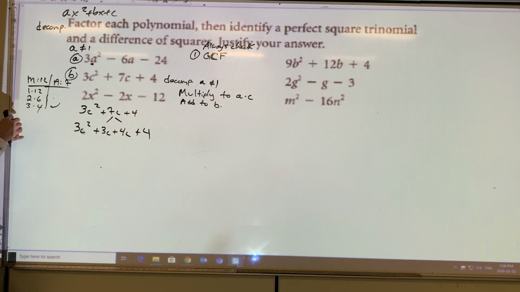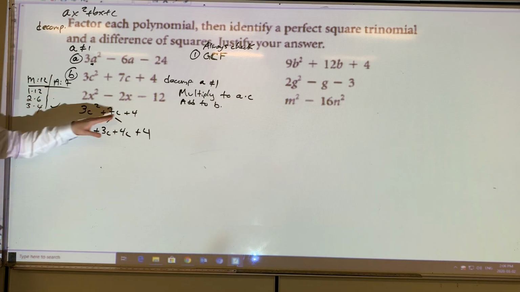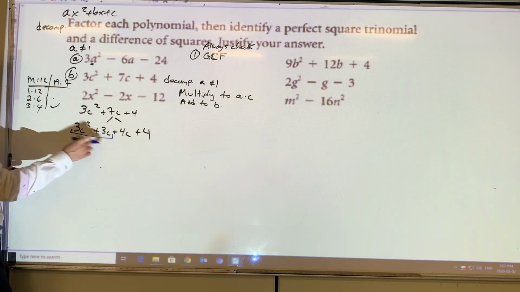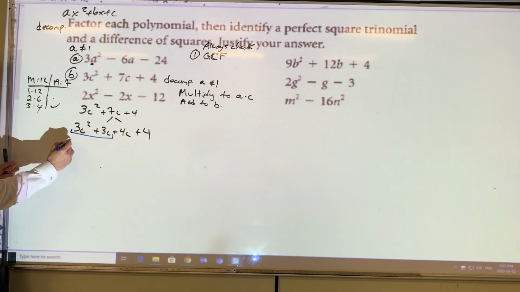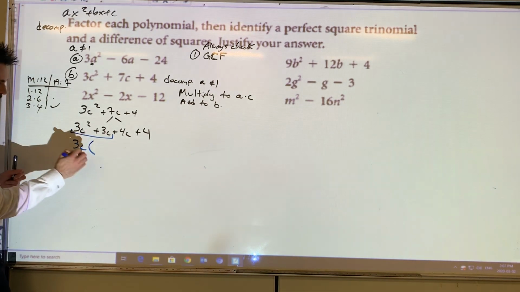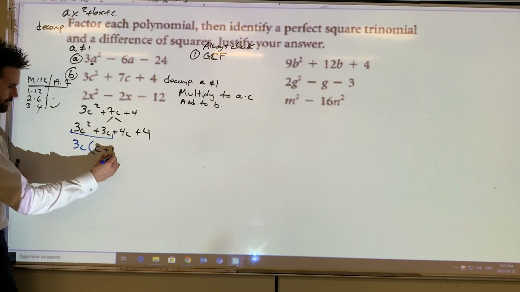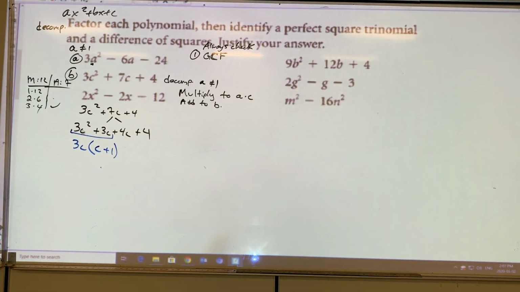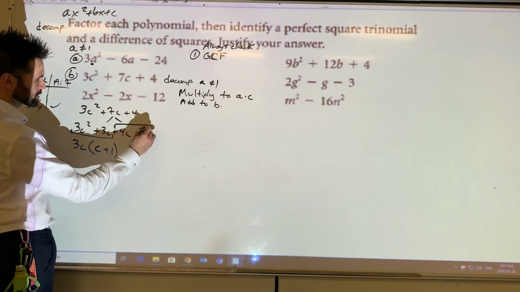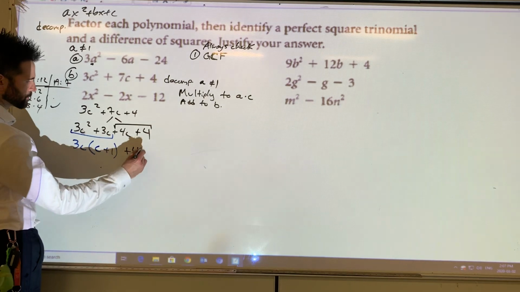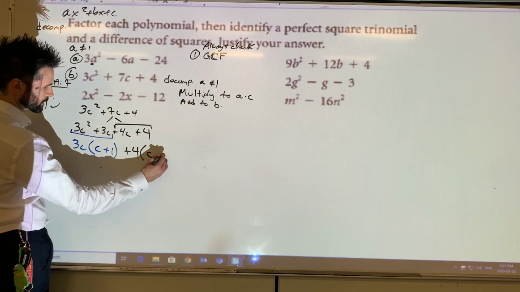Okay? Now, this is the algorithm for decomp. So you find those two numbers, you rewrite the middle term, then you're looking at groups of 2. So you look at these first two numbers. What is the greatest common factor you can pull out? 3c. Okay, so pull out the 3c, divide that by 3c, so you get c plus 1. Perfect. Now look at the last two terms here. What's the greatest common factor you can pull out? 4. So you go plus 4, and then you get c plus 1.